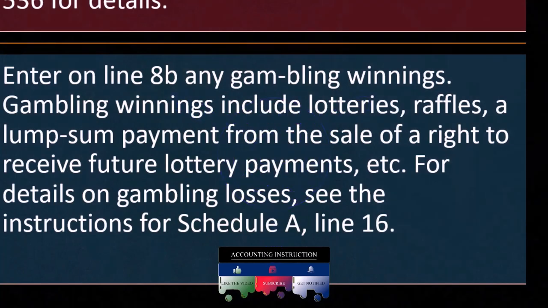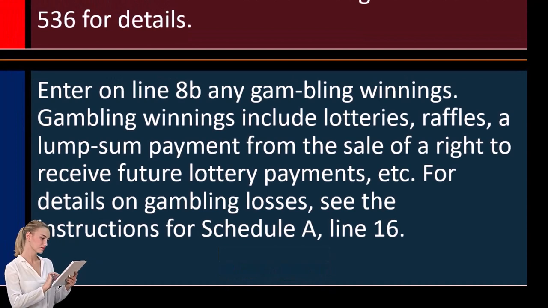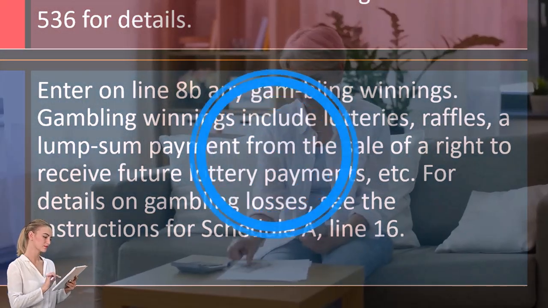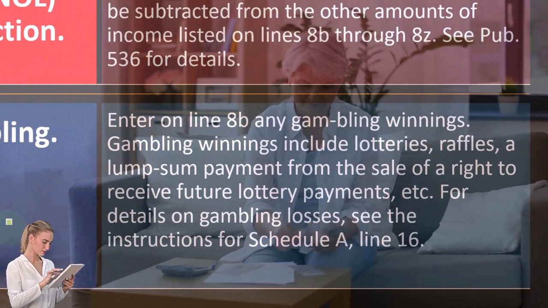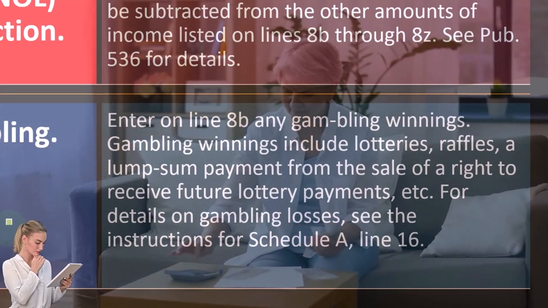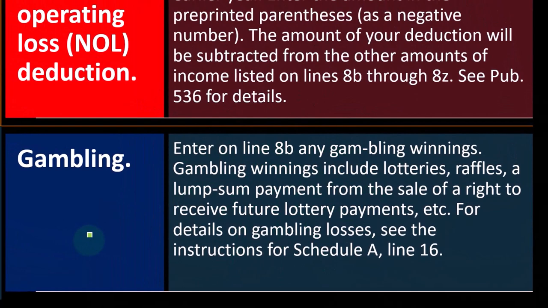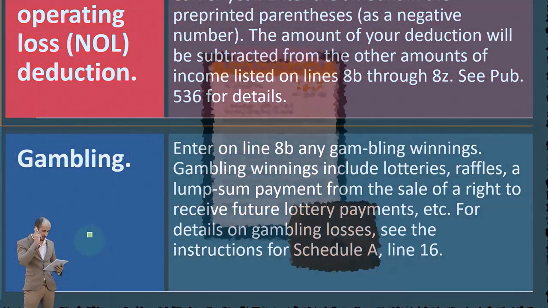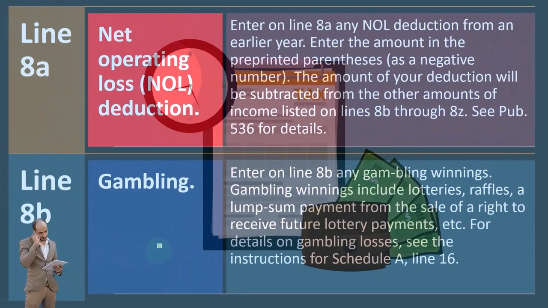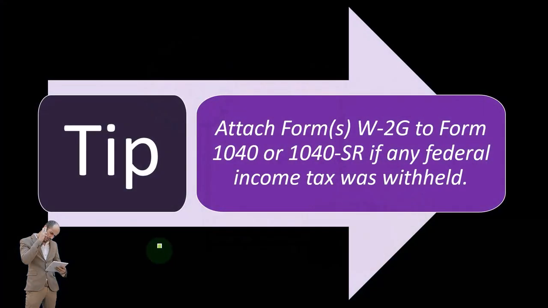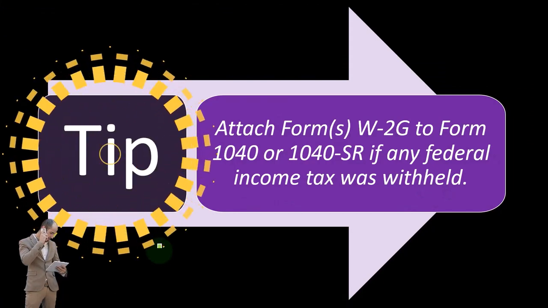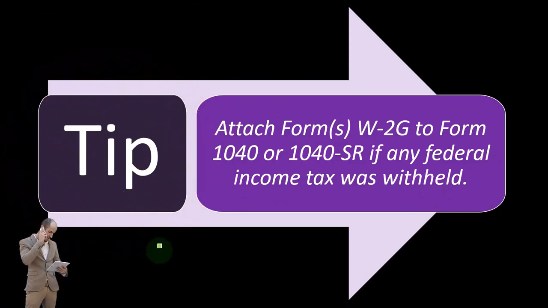Oftentimes if it's a physical thing like a car they received, or even if it's money, they spend it all and don't realize the tax bill. That's also why you might end up in situations where if they give you an annuity or pay it out over a long period of time into the future versus a lump sum today, there are a couple of things to consider. One is the time value of money — a lump sum today is worth more than an annuity for the same total dollar amount. But there's also a tax implication: if you get a big hit in one tax year, your tax rates will go up, whereas getting less money over a longer period of time might keep you in lower tax brackets. Tip: attach Forms W-2G to Form 1040 or 1040-SR if any federal income tax was withheld.